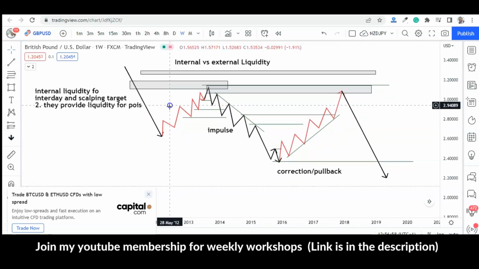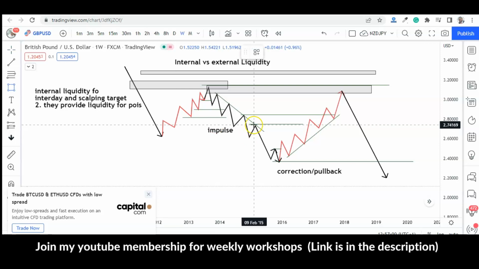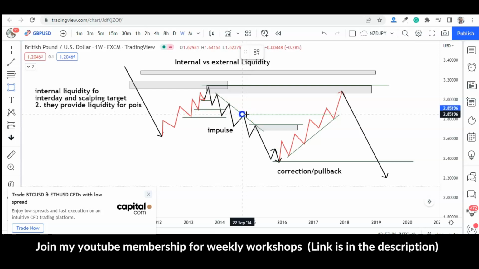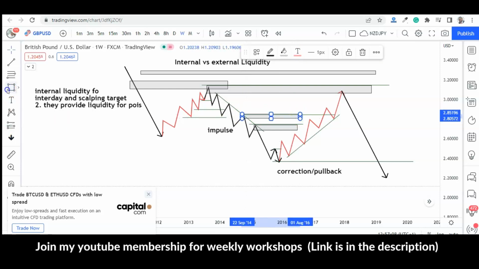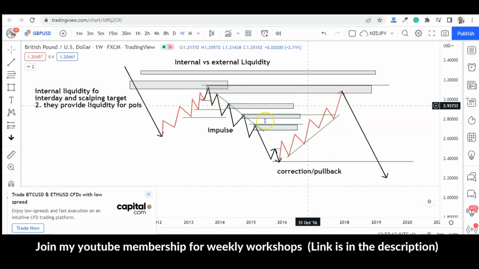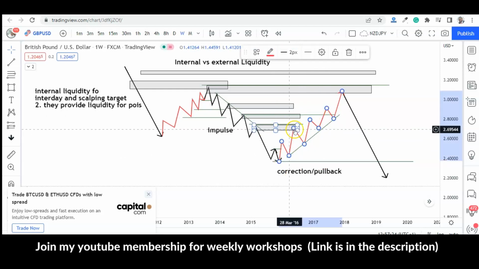Now, most people make mistakes by trading the order blocks within this range, between this range, internal liquidity. When you trade order blocks, these are the order blocks that will give you headache. They won't hold because they are at the pool of liquidity. When you see order blocks within an internal liquidity, you trade with caution. If you are trading there, make sure you are just scalping, because 9 out of 10 times they don't result in a continuation of the trend.